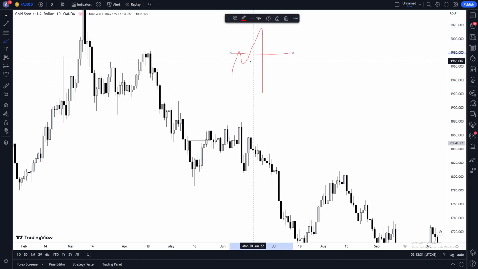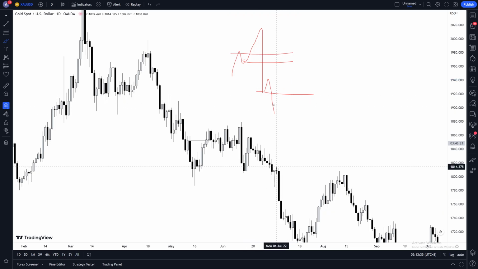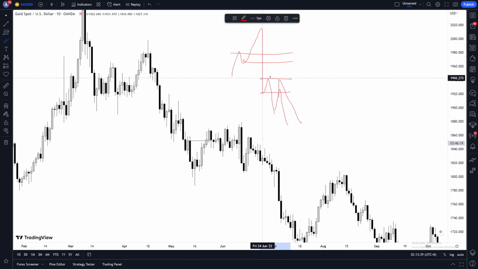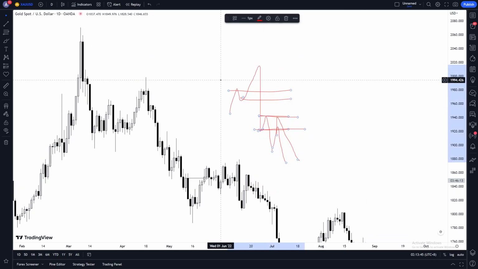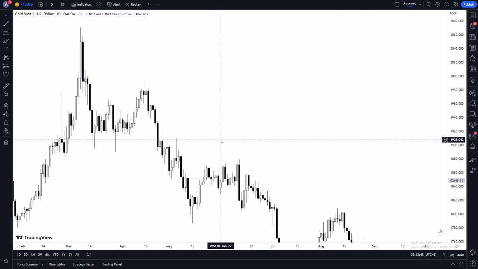So we have something like this, and then price does something like this, right? Price can still come in. Maybe it goes a bit higher, whatever. Price can still come in and do something like that. So this is still considered SNR. Don't just focus on here. Wait for the reactions. And again, what are the reactions? We'll talk about them in the future. A simple reaction would be a rejection, a simple rejection followed by a break of structure.